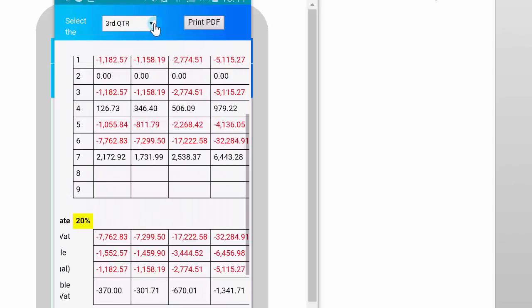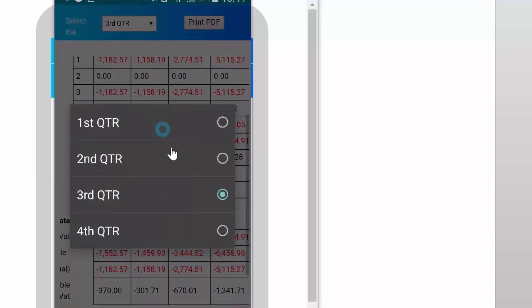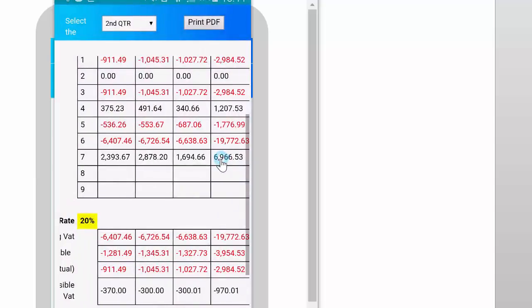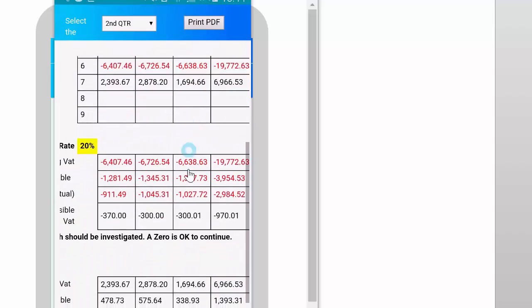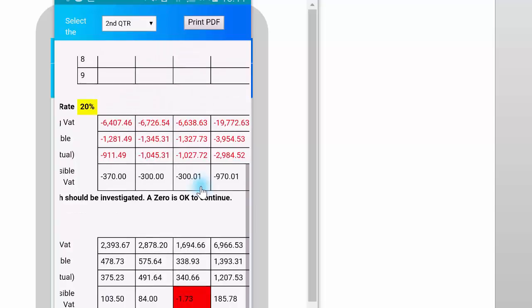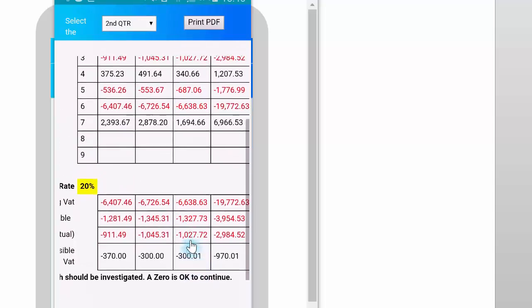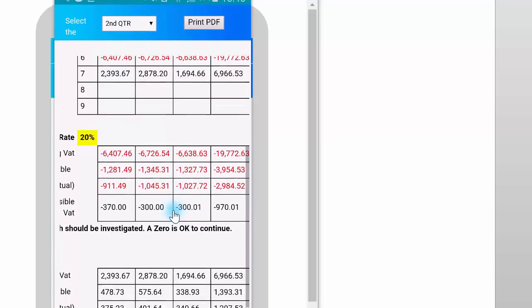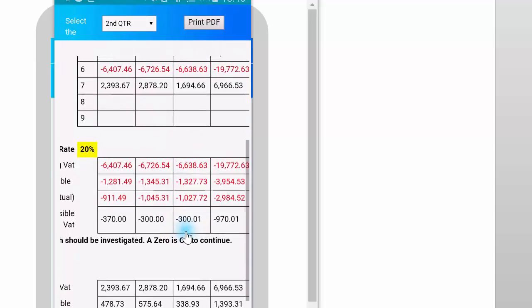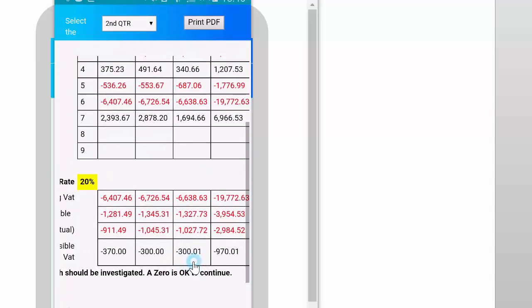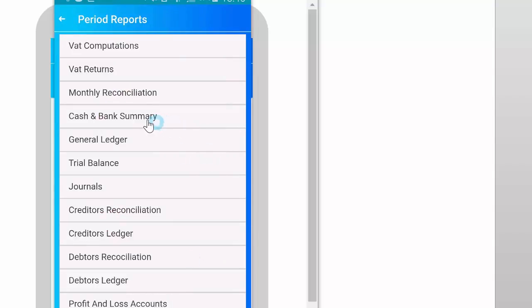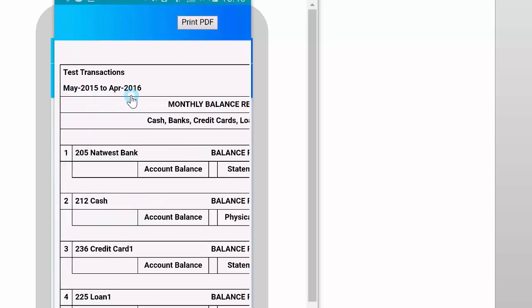That's where we've got a difference of £1.73. We really need to investigate that. It should not arise. That should only arise as a result of a rounding error or so. Anyway, so we go back and we'll look at the monthly reconciliation.